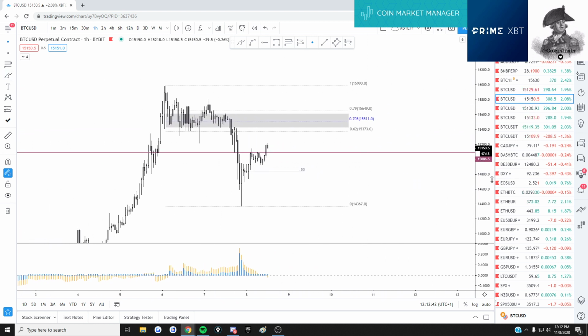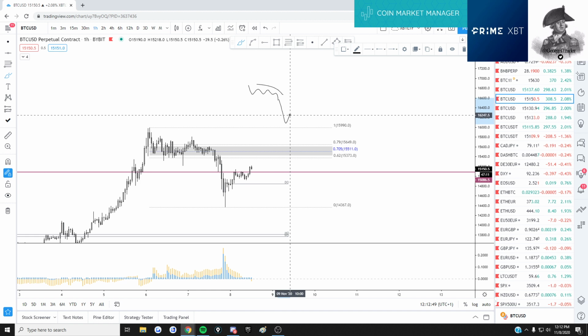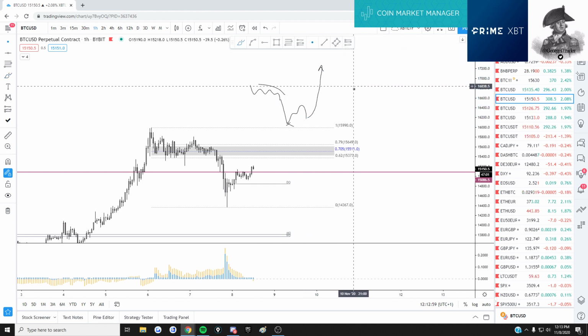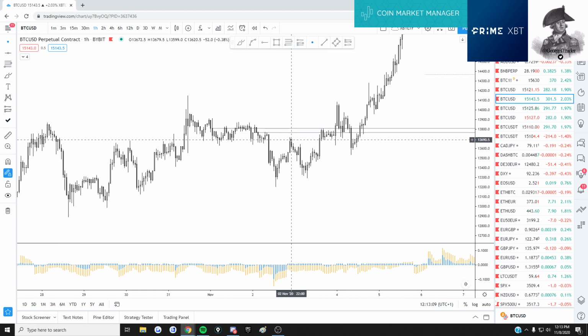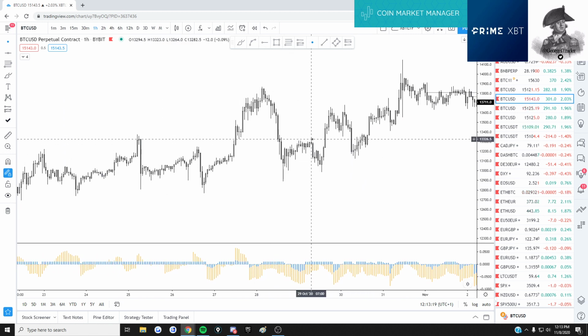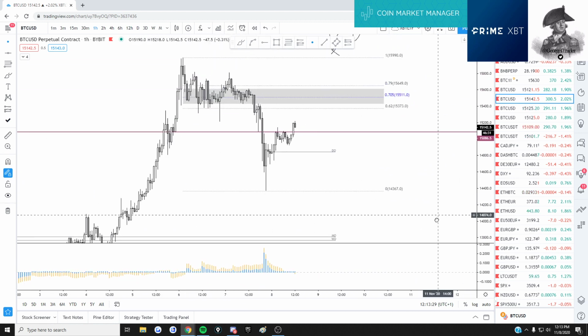And I talked about this in my Discord. We've seen the structure a lot. So consolidation, making highs, okay, then dump, retracing, and then one more dump without sweeping this low, and then we run it back turbo and go for all the highs and squeeze higher. Okay, so we have seen this pattern a lot. For example right here, you see dump, retrace, sell off without sweeping this low, and then you just go for the highs, right? Right here, dump, retrace, another dump without sweeping the low, all the way up again. I'm not gonna look for more, but we've seen that a lot.